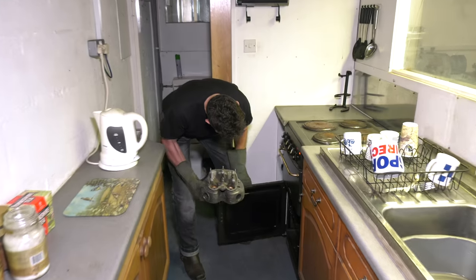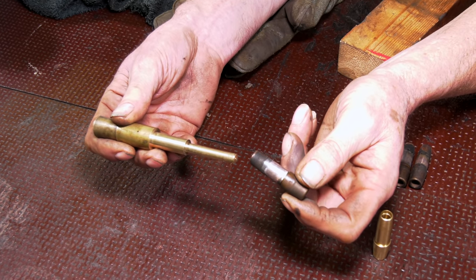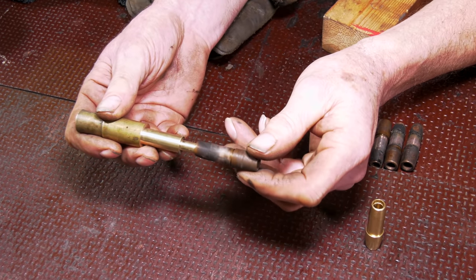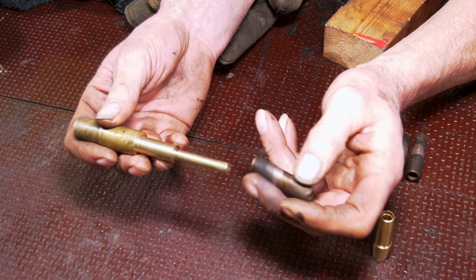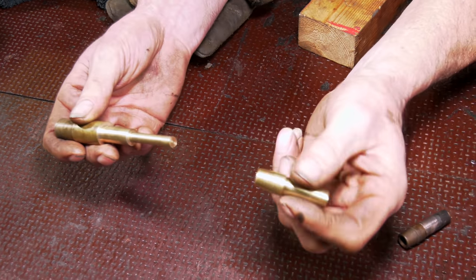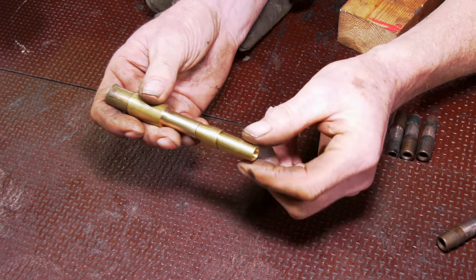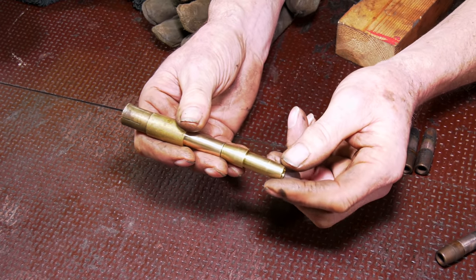What we need to do is put this back in the oven, get it a little bit hotter, and then put the new guides in. Here you can see the old guides which we've pressed out — we've punched all four out. The idea is that the tool mimics the valve stem, going well into the valve guide and butting up onto the bottom so it drifts out. During the drifting you do get a little bit of distortion. The new ones go in the other way round and drift in from the top. We're just going to spray with a little bit of WD-40 and drift these in. It's important to get it lined up — it's a bit of a taper, so you need to get your angle right and go straight in.